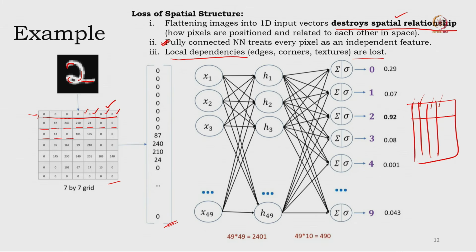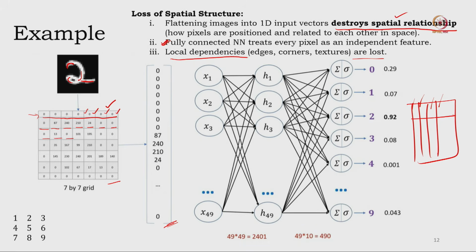Pixels cannot be treated as independent features, right? Why can they not be treated so? Because every pixel is related to its neighboring pixel. There will be some correlation between the pixels. So, this is one of the most important things: we will be losing the spatial relationship when we pass an image as an input to a neural network. If this is not very clear, let us take a simple example.